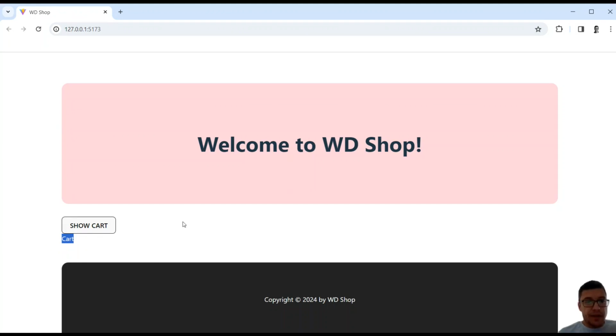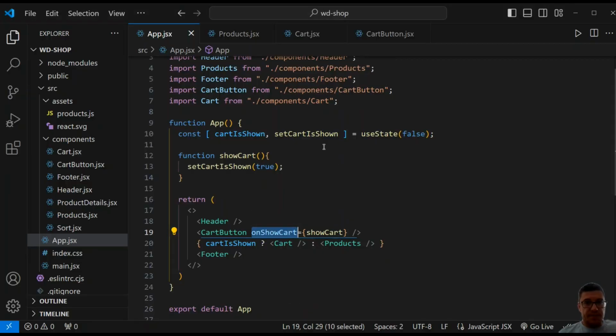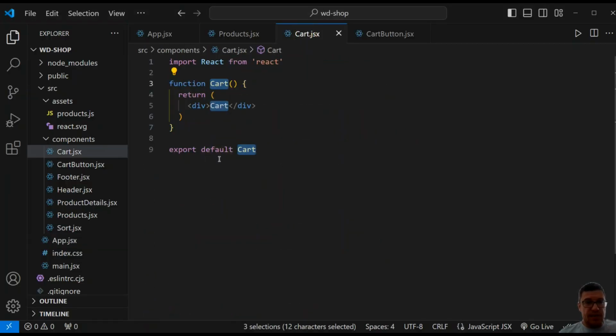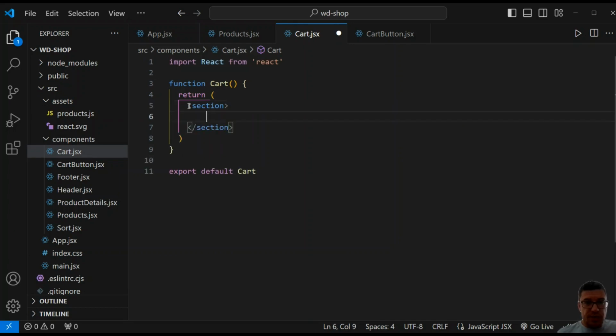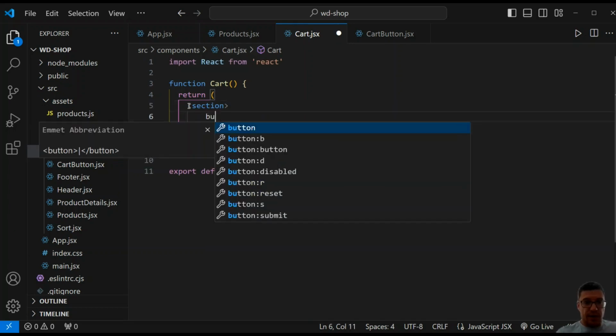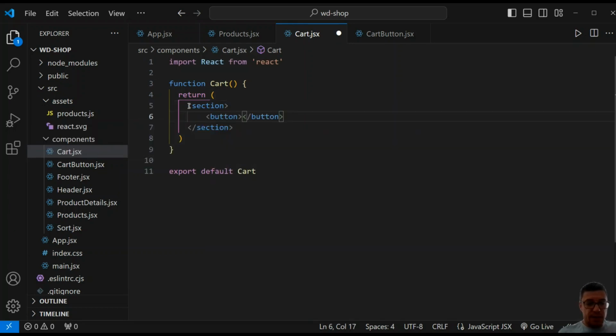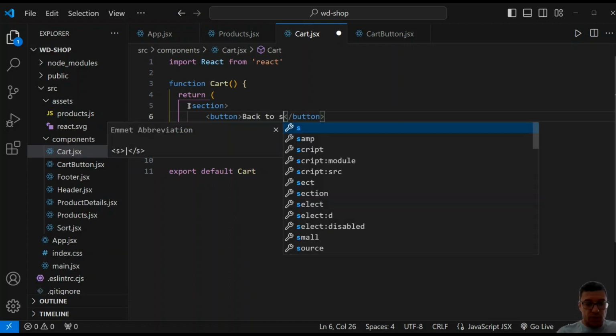That's great, but now I need a way to get back to the products page. So let's do that next. So inside our cart component, here I will say a section to be semantically correct. And for now, I'll just add a button that will say back to shop.